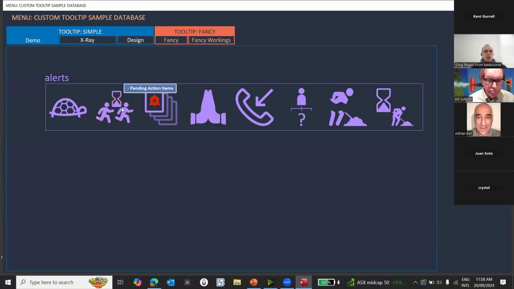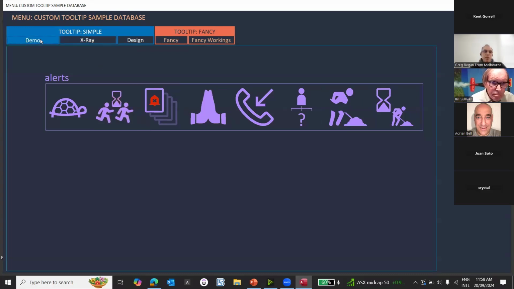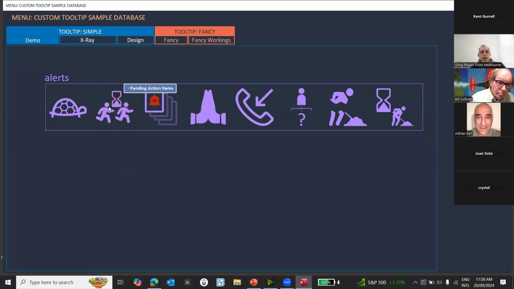If we go into the X-ray version, actually, you could just put a border around that backdrop, because in production, the back color of that rectangle matches the back color of the section. But you could have a nice little border, and that would be a nice way to highlight. What I actually did here is I put a little bullet point on the tooltip, so it indicates which icon it's floating above.